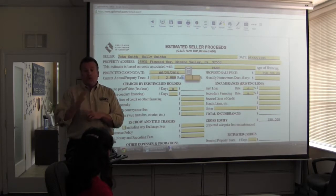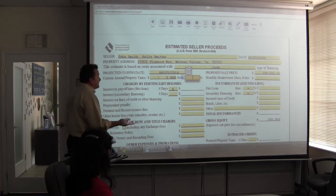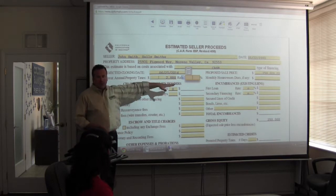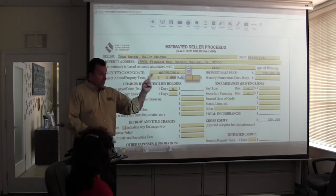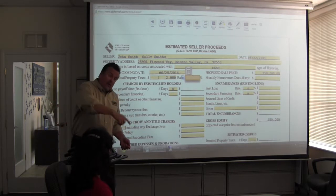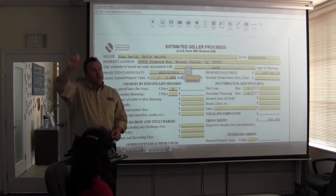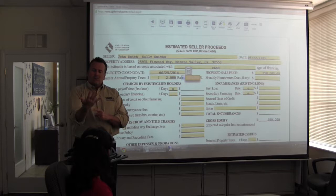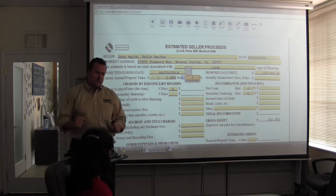And by the way, just pulling up a property profile or pulling up Realist tax, you can't depend upon whether that says paid or unpaid. You need a physical prelim from a title company. And sometimes you can't even trust that. Sometimes on the prelim, it'll say unpaid. It's never wrong if it says paid. It'll say unpaid, but the seller says, nonsense, I have the receipt that I paid it. Okay, let's find out. He only did it 30 days ago. Maybe that prelim needs to get updated.